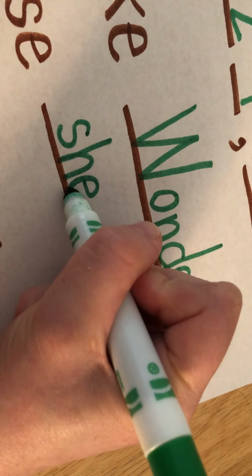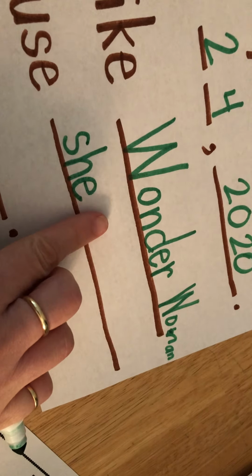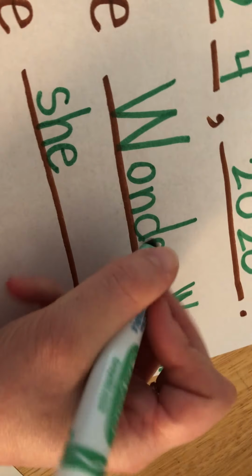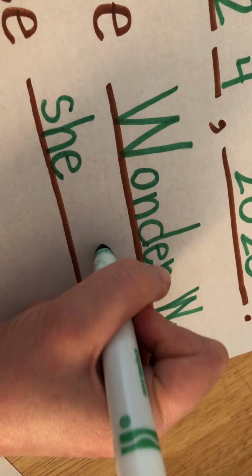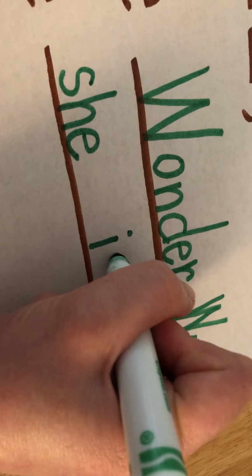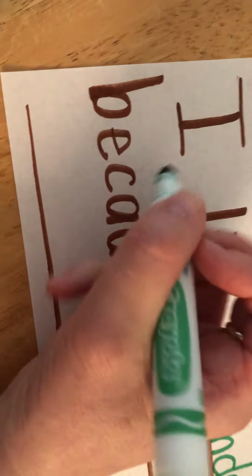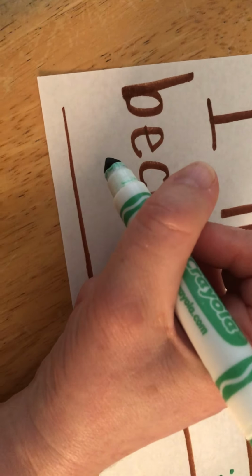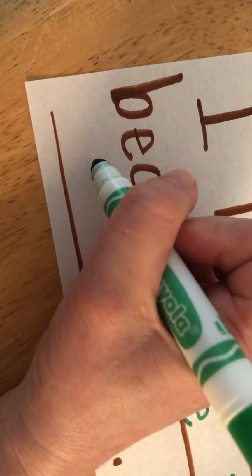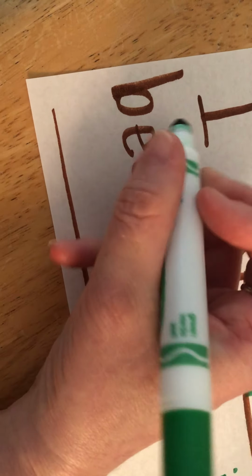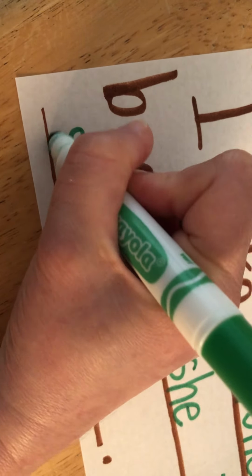She. And there's the E. And I'm going to put a one finger space and write the word is. That's an easy one. Is. And then I'm going to write the word strong down here. Strong. And this is a tough one. I hear lots of letters at the beginning. Listen. Strong.